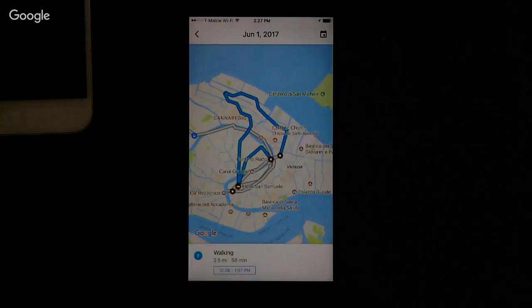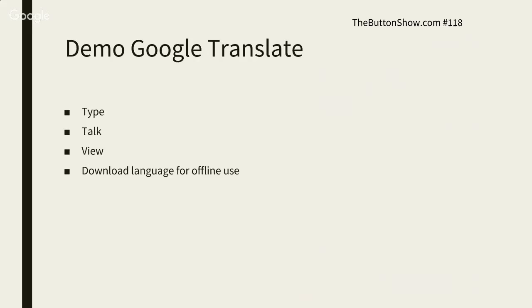So that's all I want to show you with Google Maps. Now, Google Translate. That really came in handy for us too. And I'm going to use the Android for that, just so that we use both iPhone and Android in our show here. This is Jim's phone.